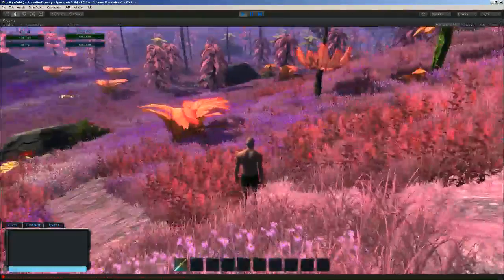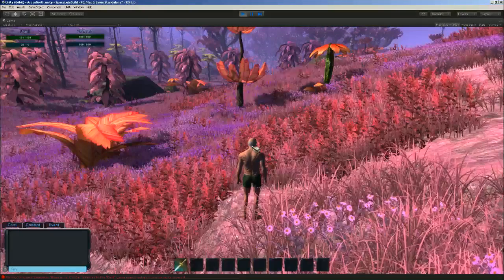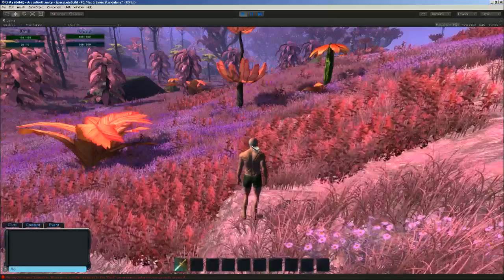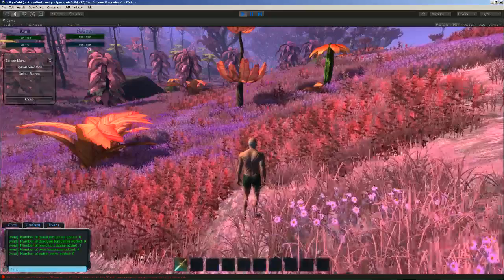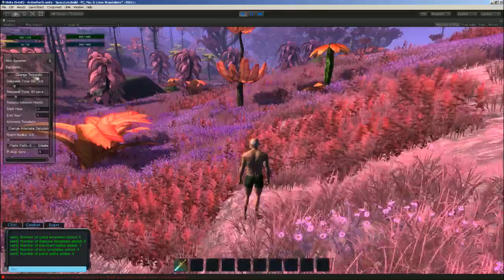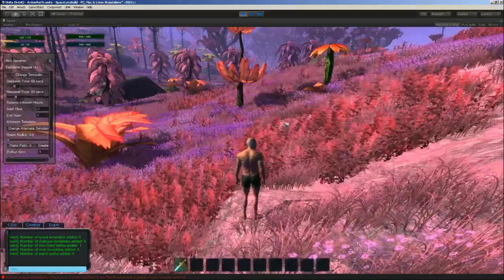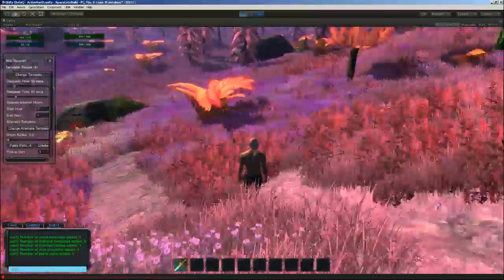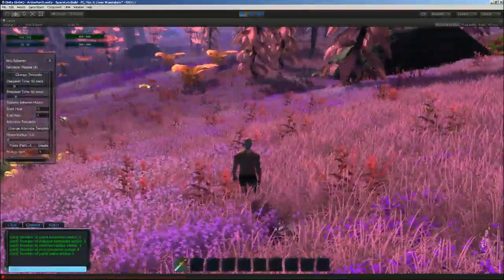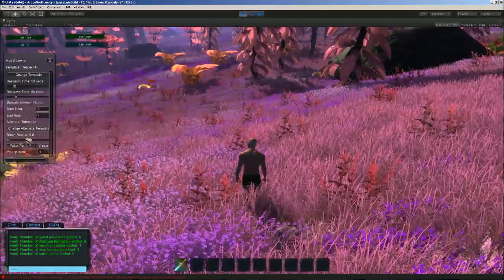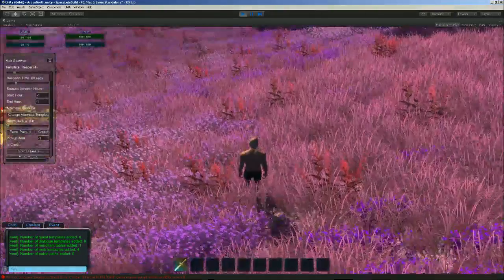So let's see. First thing we want to do is to patrol. Let's open up the admin panel again. I'm in the spawner. Right, and let's go there. So you open this up, you change templates. Let's change it to the Reaper. And then let's say he wants to walk around here in the bush. So we're not going to put a roam radius because he's not going to roam, he's going to patrol. So let's go down here.